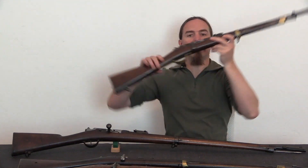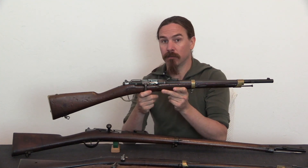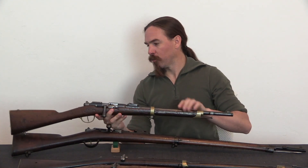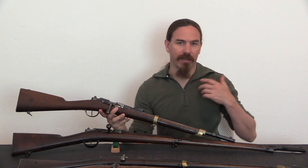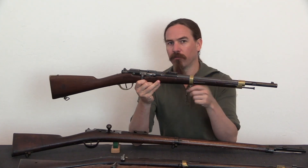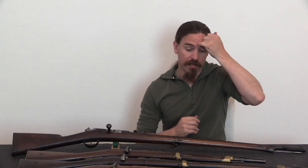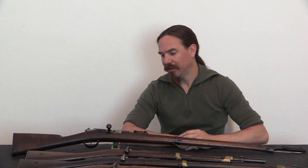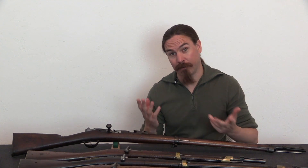They also had an artillery musketoon — we would call this a carbine, but they called it a musketoon. It is substantially shorter and was intended for artillery crewmen who needed some sort of weapon, but it was more important that it was handy and didn't get in the way than that it was a really effective firearm. They made somewhere north of 300,000 of these. There was also a fifth version, an African cavalry carbine, very subtly different from the standard infantry rifle, but they only made about 12,000 of those and I don't have one to show you. So let's go ahead and take a closer look at what this conversion actually was.